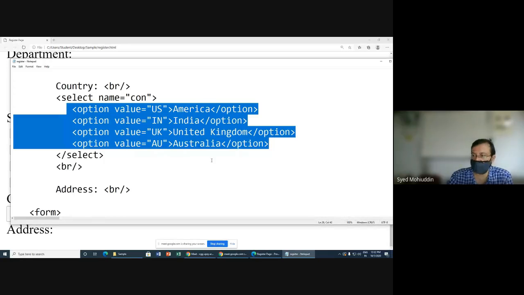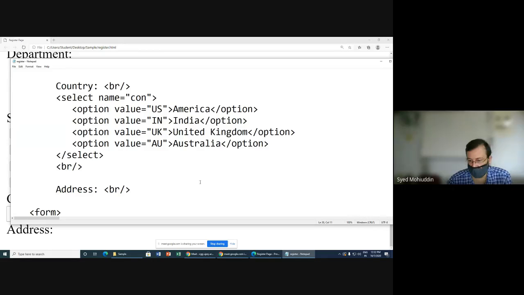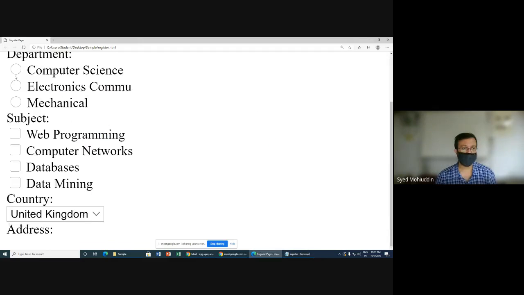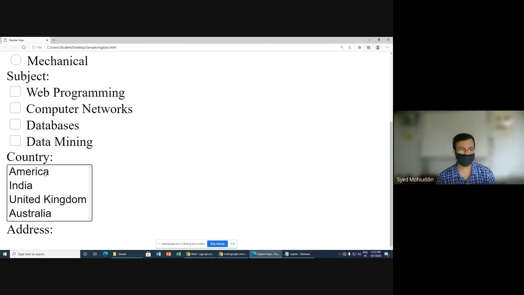By default you can select only one option. If you want to make it a list box where we have to select multiple options, then there is an attribute called multiple, and with it we also need to provide its value. Let me save this. Here, this just works like checkboxes. You can see this is not a drop-down box. It's a list box. All the items are displayed here.